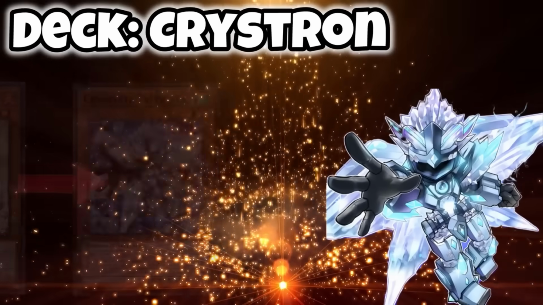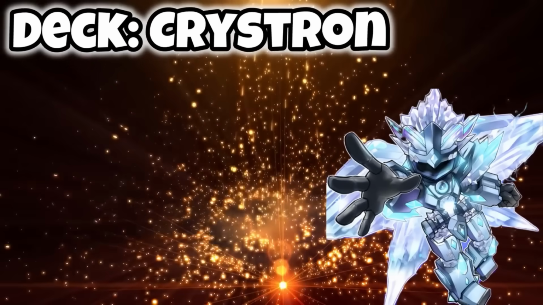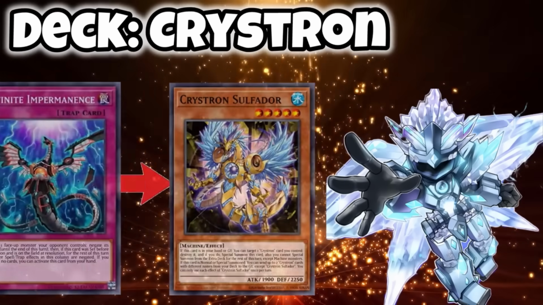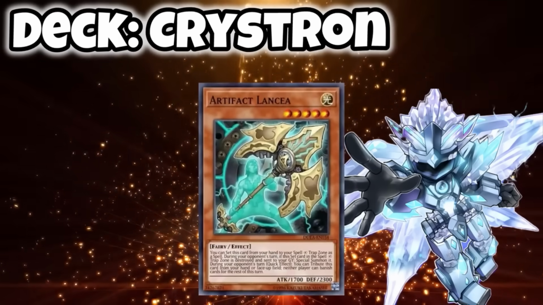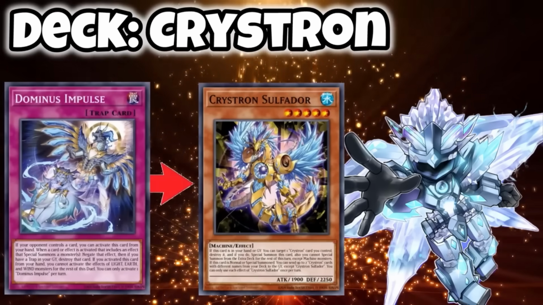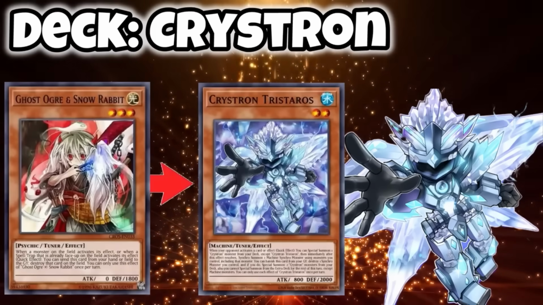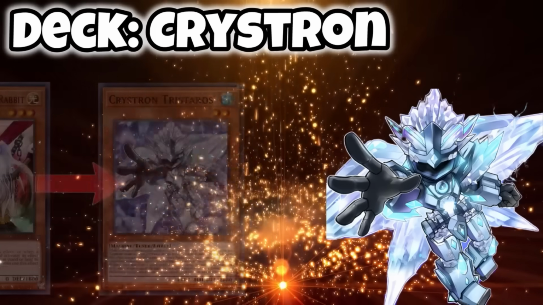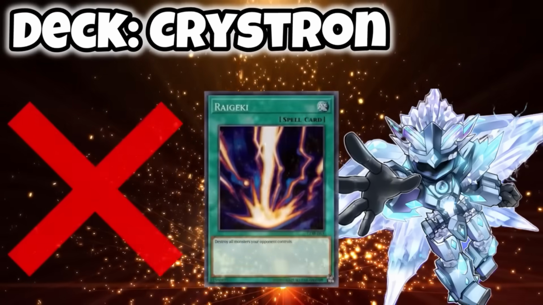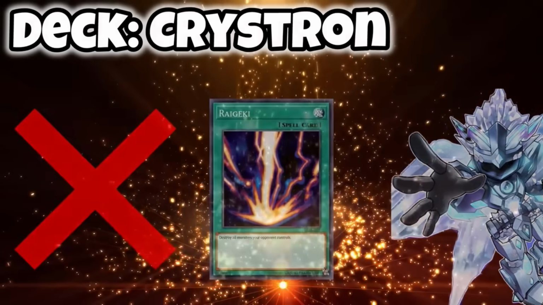Against Crystron, use Ash Blossom on Tristato's Grave effect to prevent summoning 3 cards. Use Imperm and Valor on Sulfador since this card generates them the most advantage. The Lancea that you're using against Maliss is also good against Crystron. Use Impulse also on Sulfador if you see they have no other way of summoning it. Use Ghost Ogre on Tristaros when it tries to summon from deck. Both Nibiru and Droll are very good against Crystron, but it doesn't lose to board breakers due to all the spell and trap negates that they have.